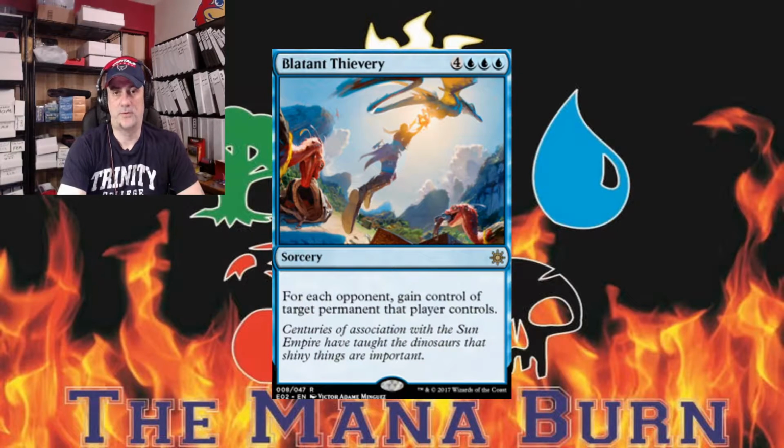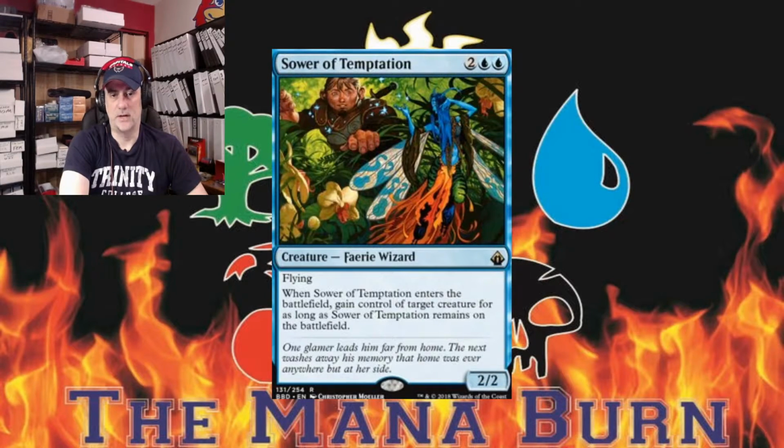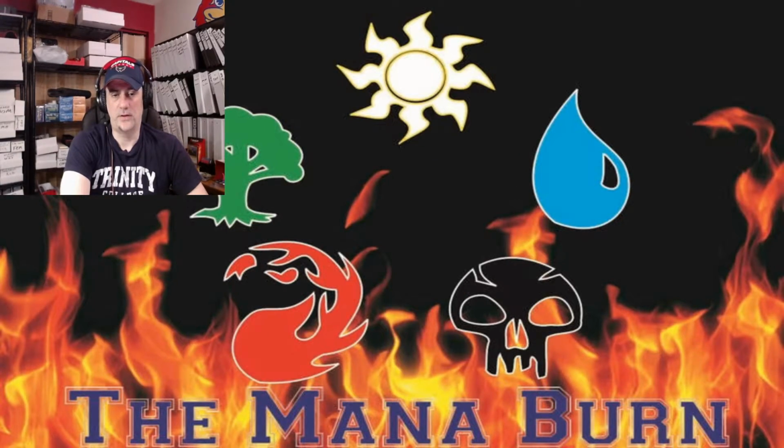Blatant Thievery, which is four colorless and triple blue. For each opponent, gain control of target permanent that player controls. That's awesome, especially in a four-person pod. And then Mass Manipulation, which is double X and quad blue, and gain control of X target creatures and/or planeswalkers. The big thing for this is the planeswalkers and Sour Temptation. So we already went over all those, so that's pretty good.